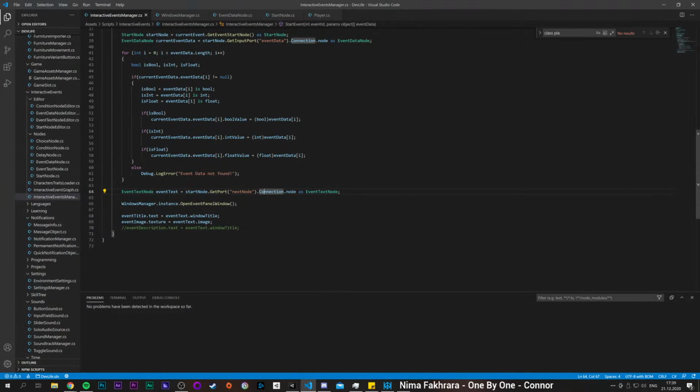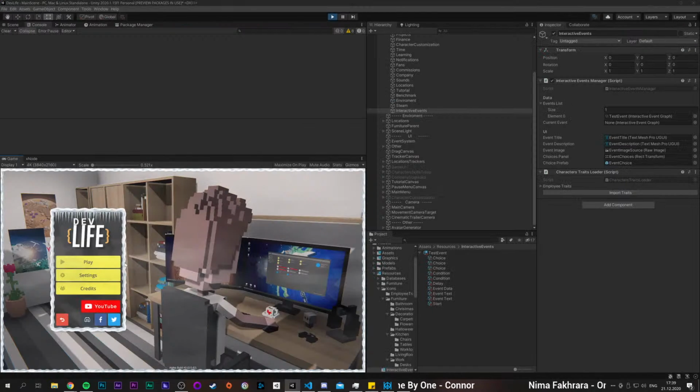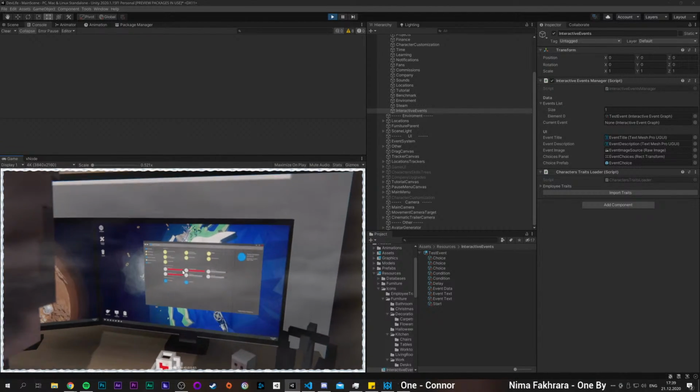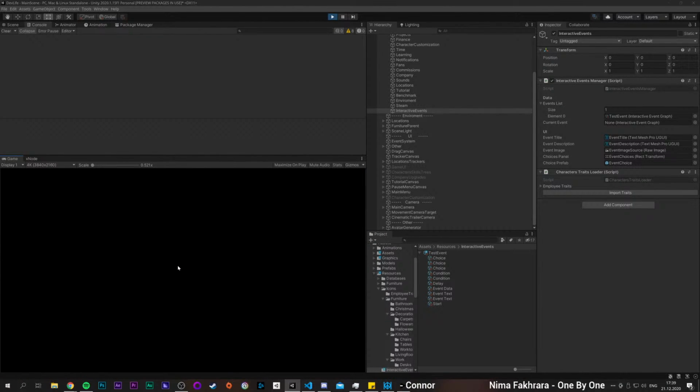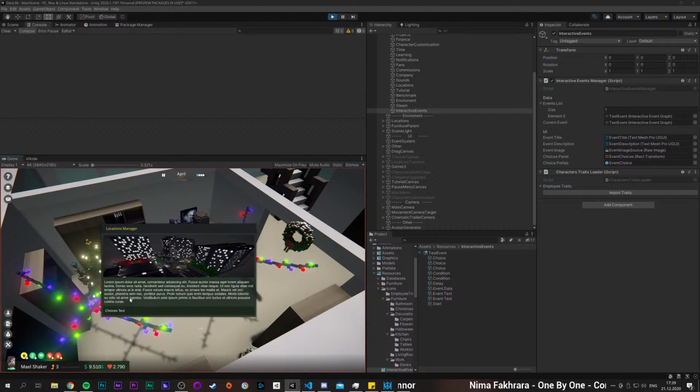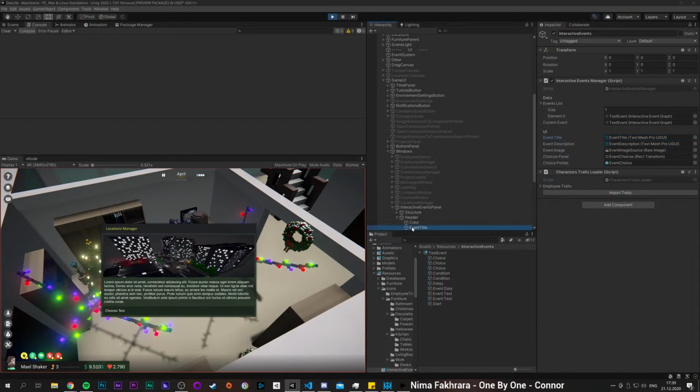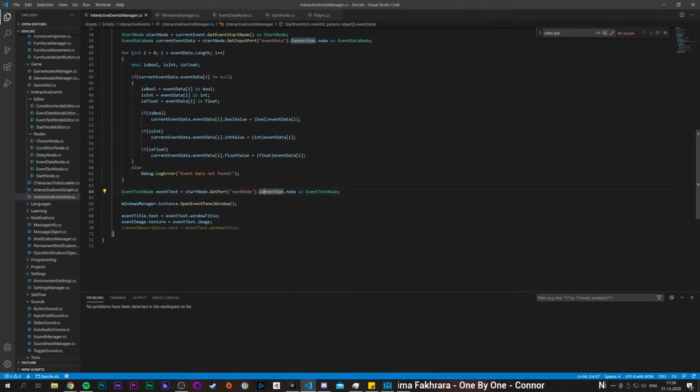But it is strange if this is not an array. This returns first, not null connection, okay. But the title has not been changed. Event text, window title.